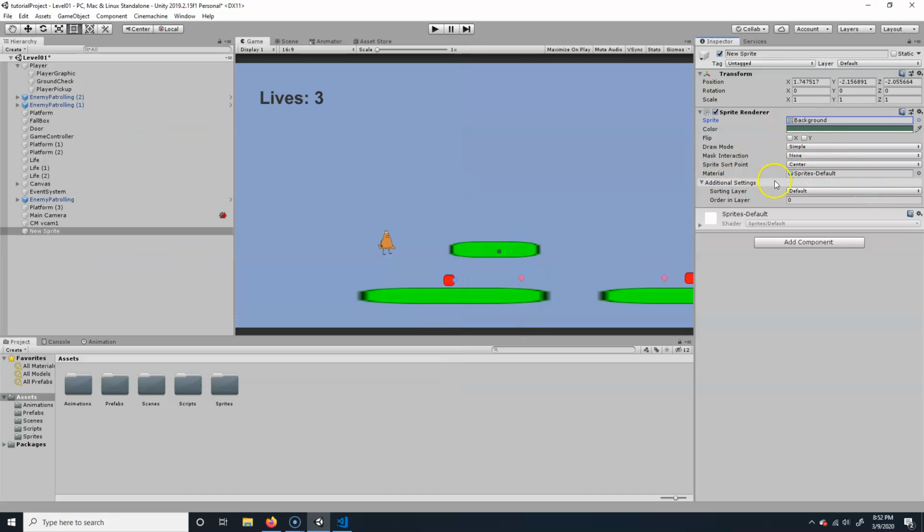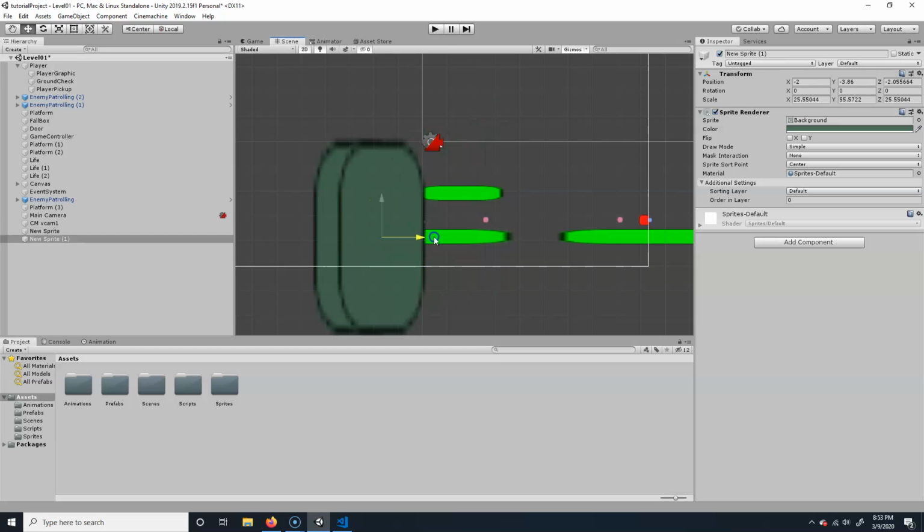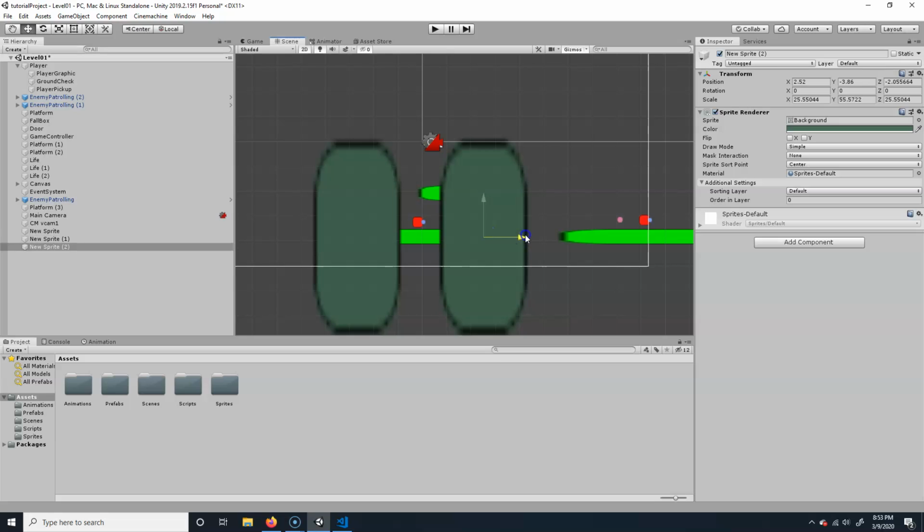I'm just going to go ahead and scale it bigger. So let's go to scene, and R for scale. I'm just going to scale a lot bigger, and we'll pretend like it's a thing back here. Okay, so I'm going to Control D, Command D, and we'll just pretend like these are things in the back. Now, do I have sorting layers?